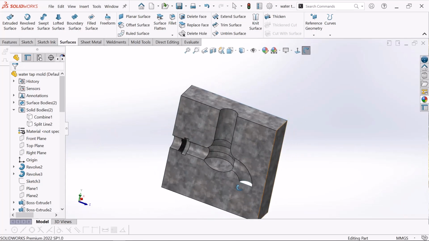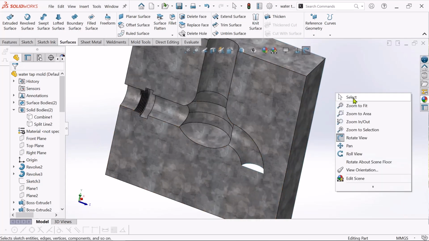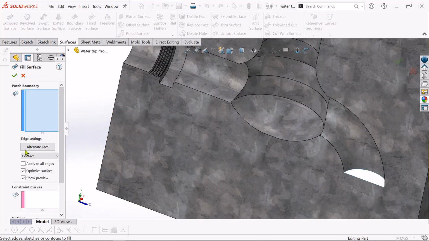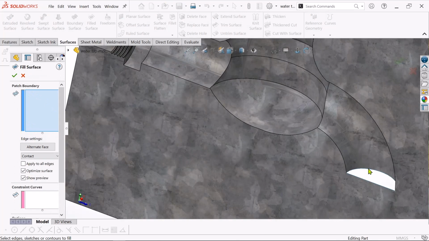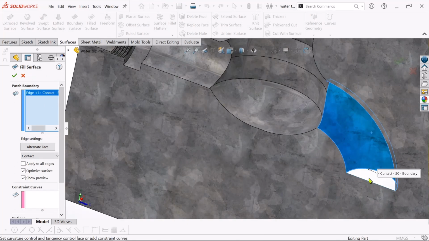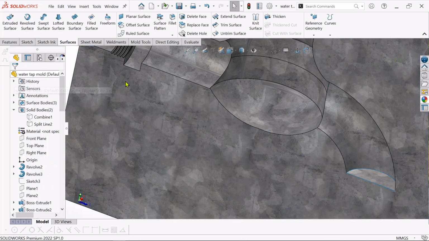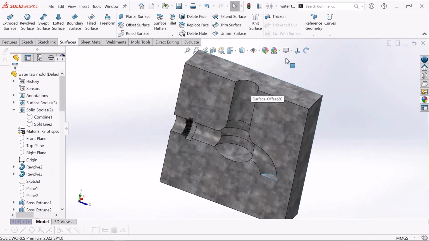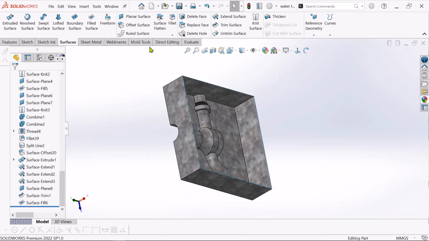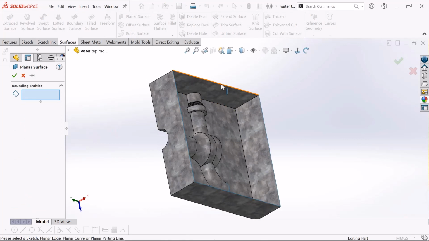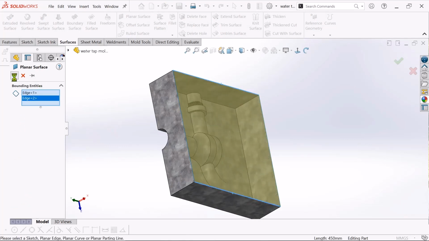So now I have to just go to this fill surface and just choose this, click this edge and click this edge and select OK. Now click planar surface, click this edge and click this edge and click OK.